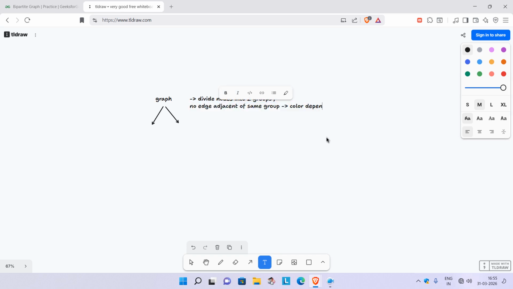So finally we can say one thing here: first of all, the graph should have two colors. Okay, and what is the meaning of bipartite?